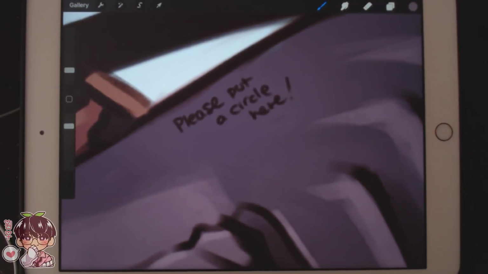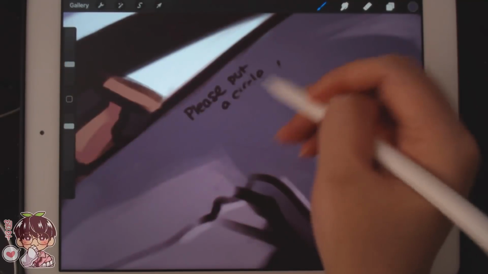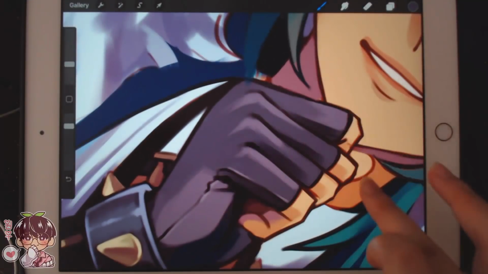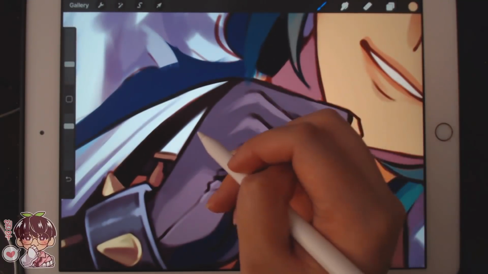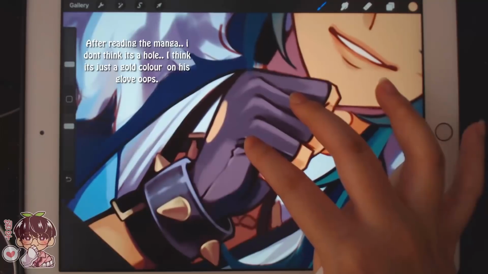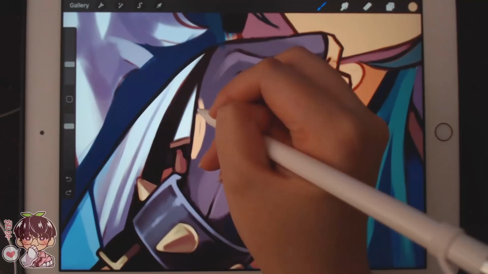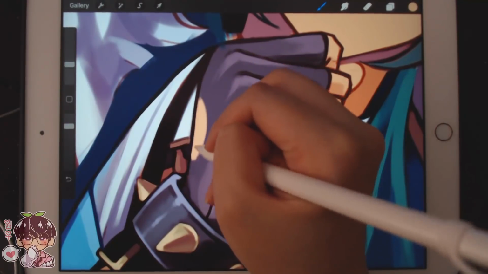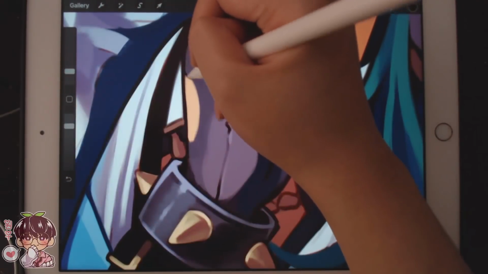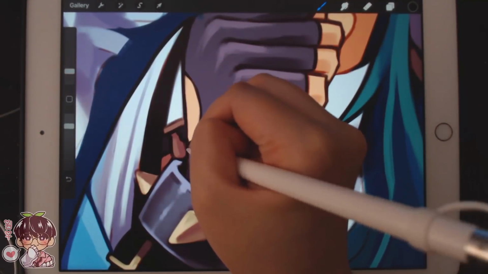Wait a second. I need to pull up the reference again. Okay, so I probably would have forgotten if I didn't put text here, actually. Kaeya actually has a hole in his glove. Is that too high up? I think that's too high up. There are his knuckles, right here. I'm gonna make that look like it belongs a little bit better.